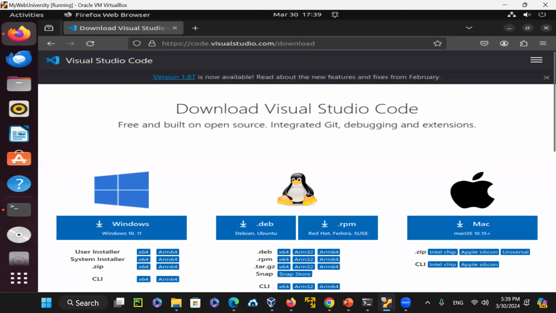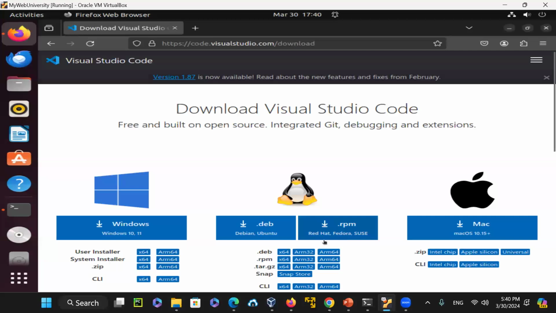Then I'm going to the visualstudio.com website, and code is the canonical name, or CNAME, or alias name for that one. And HTTPS is the secure page, where you can see the lock here. So without further ado, let's download this Debian package. You can see for Debian and Ubuntu, the extension is .deb, and they have 64-bit, as I showed you earlier. So I'm interested in this one.